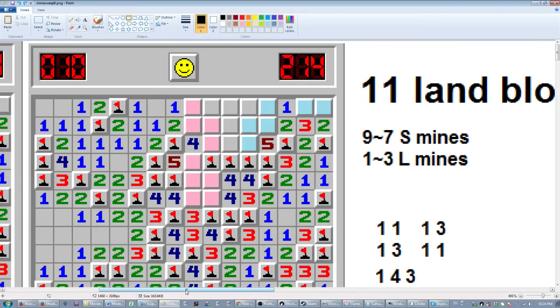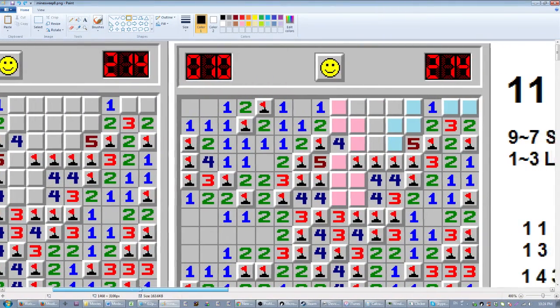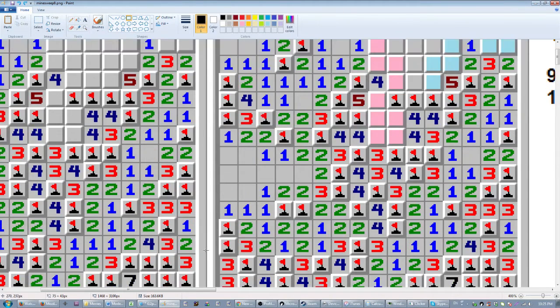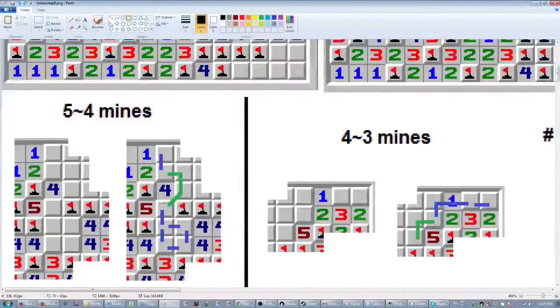So there's a few things we need to figure out about the board before we begin the calculations. First of all, obviously I mentioned this thing. There's 10 mines, and we need to know how many mines there are in these shorelines. And you just kind of do that manually, or you just do it how I just showed you. I guess I just showed you how to do it.